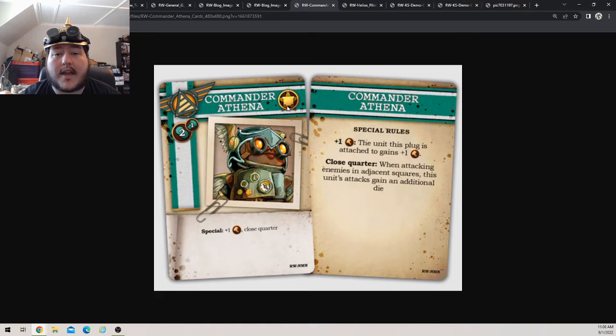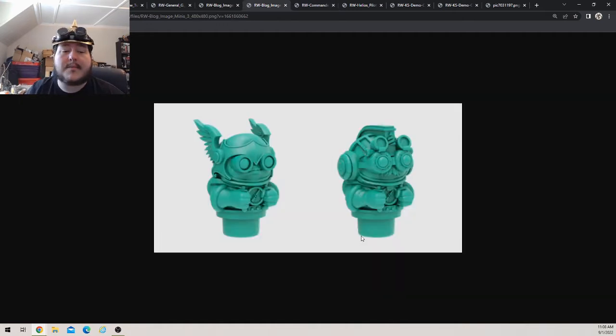I mean, they're a plug. I think the star will denote them as a hero. We got the name, Commander Athena. Super cool. The green, of course, my favorite color is green, so this works very well. So next we'll talk about this plug here.